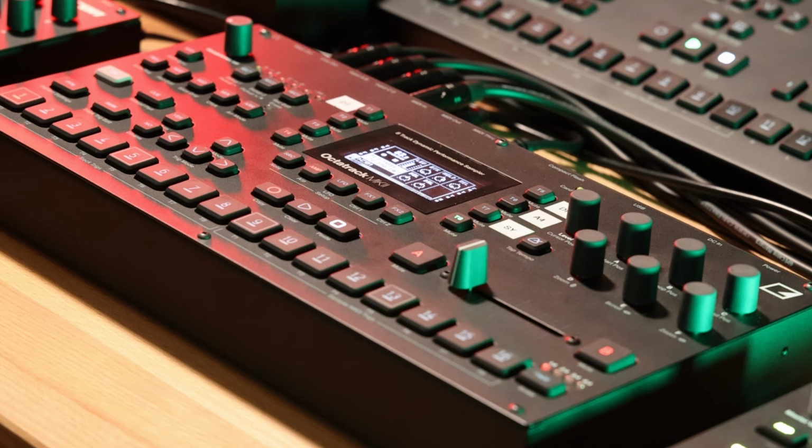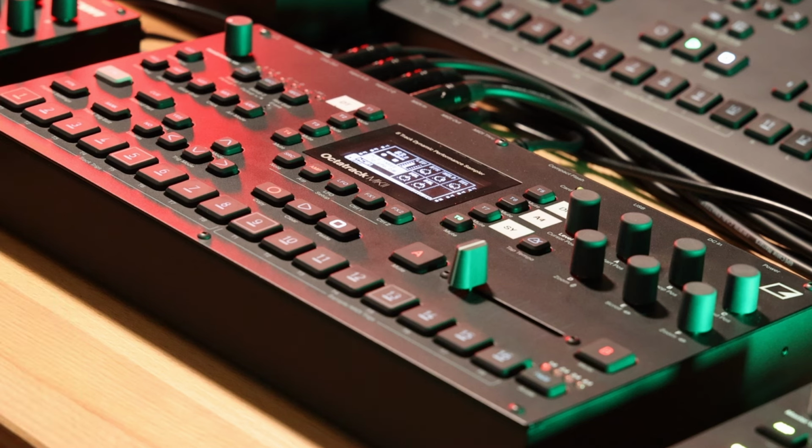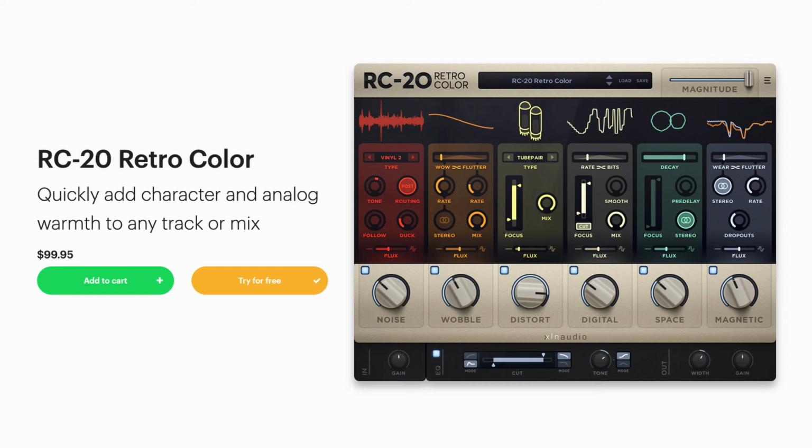So the point being is, let's take something that's super pristine and then make it into something that sounds really old. And there's a lot of different ways to do that. If you're using a DAW, which I am not, but if you are, you can use plugins. XLN Audio makes a plugin called the RC10, I believe, and that stands for Retro Color. It's kind of like a warbly, wow and fluttery type tape deck plugin. And it's pretty good, actually. I use it quite a bit.